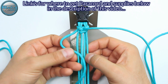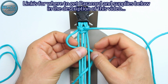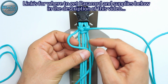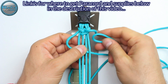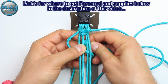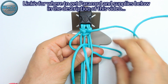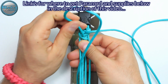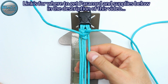Now we're going to pull it to make it tight, and we're going to continue. We're going to do the same, so from the top side into the gap between third and the fourth cord, or in the gap between first and the second cord from the right side, so through, and again from the back side through the middle, so in the gap between second and third core strand. Now pull it, make it tight, and continue.